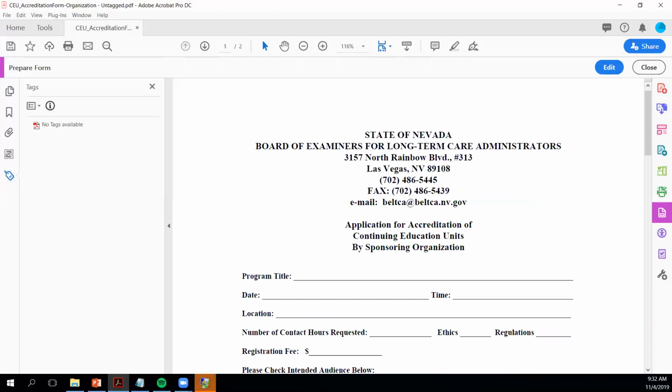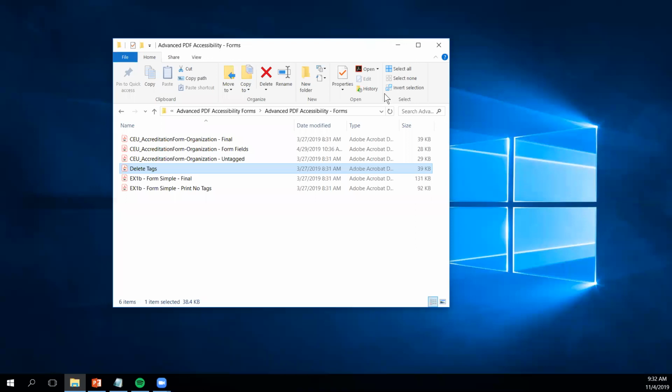Whoops. Oh no. So you guys can't see this message because it's on a different screen, but it says Adobe Acrobat DC has stopped working. Hold on just a second. I'm going to see if I can save my work. Gotta love technology. Hopefully it saved my work. We'll see.